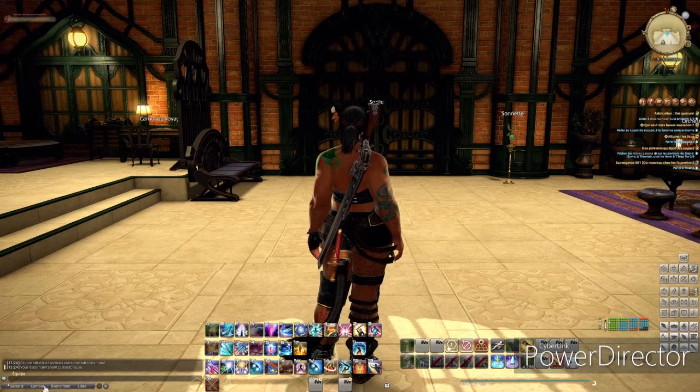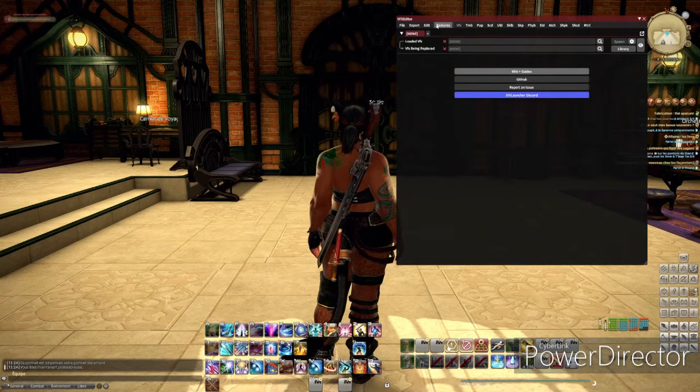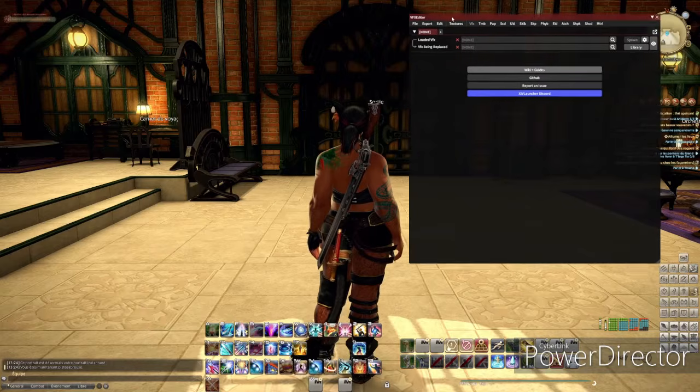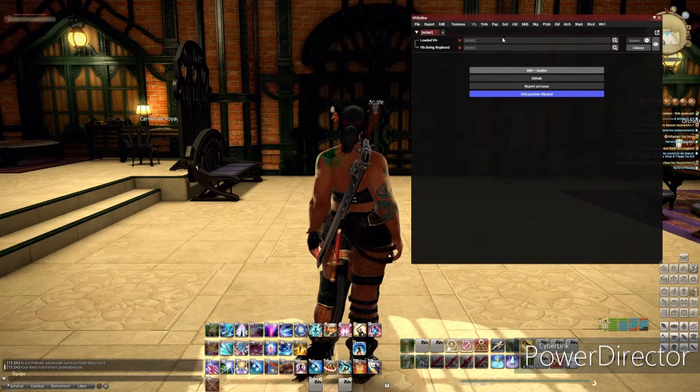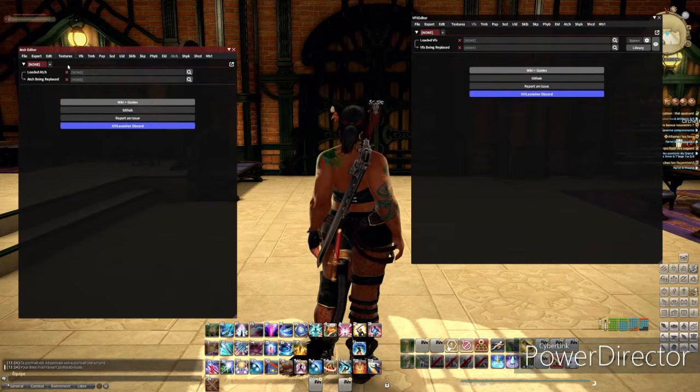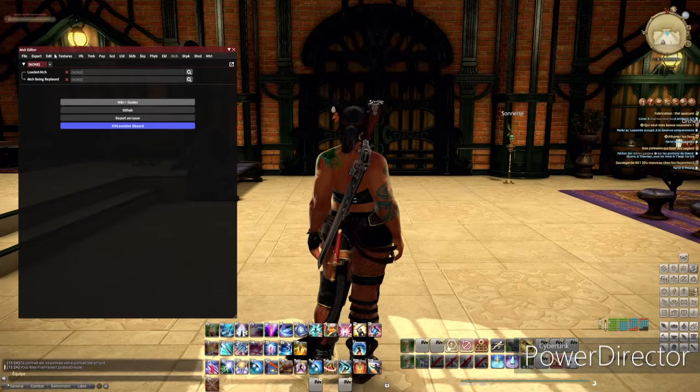So we're going to need VFX Editor. You just open it, from when you enable it in your Dynamite plugins. You open VFX Editor with /VFXEdit. And when we're here, we're going to click on Atch, which is going to open a new window. Now we can close this VFX Editor window. We don't need it anymore. We just need our Atch Editor.